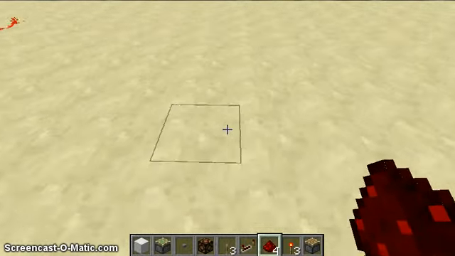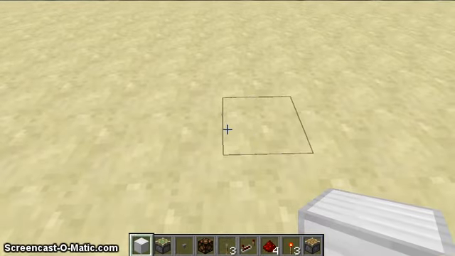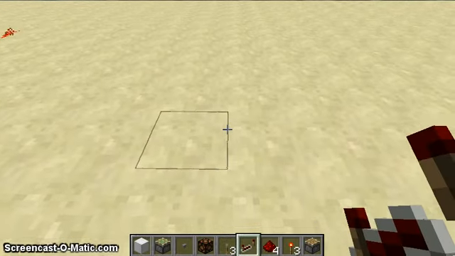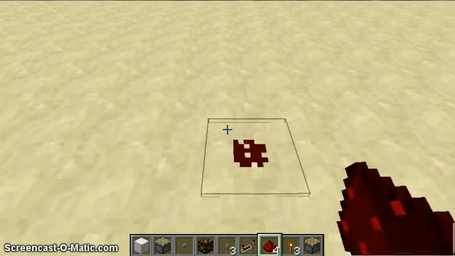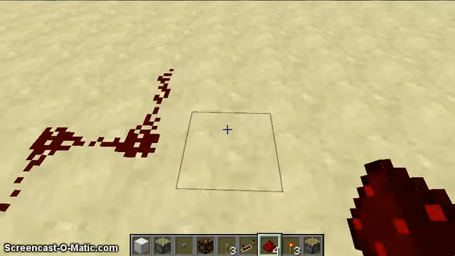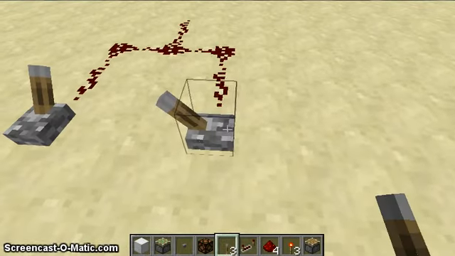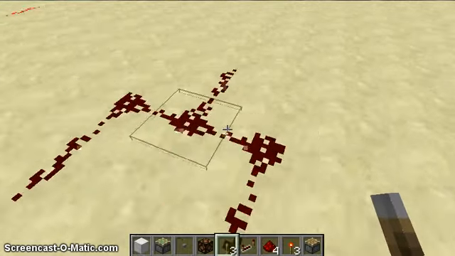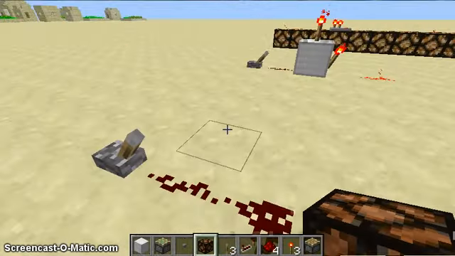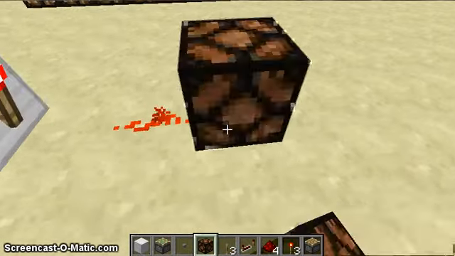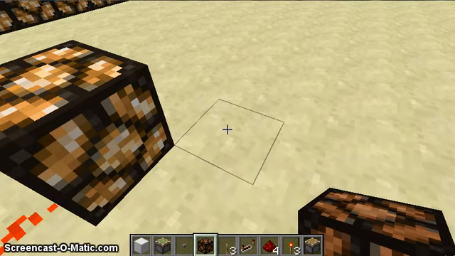Alright, next one we're gonna see is called an OR gate. And it's really easy to do. Done. That was easy. But sometimes they're so easy. Here, I'll put lamps at the end of all of these so you can see.